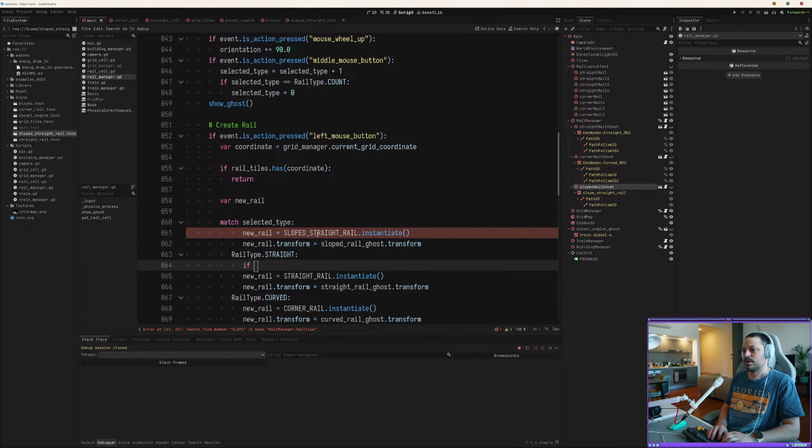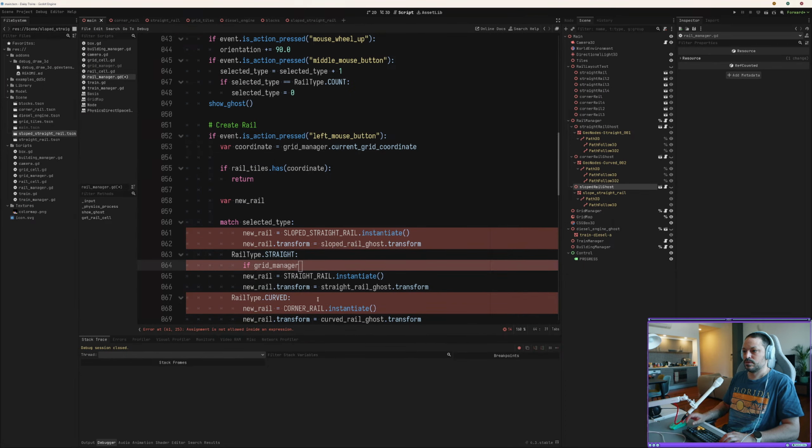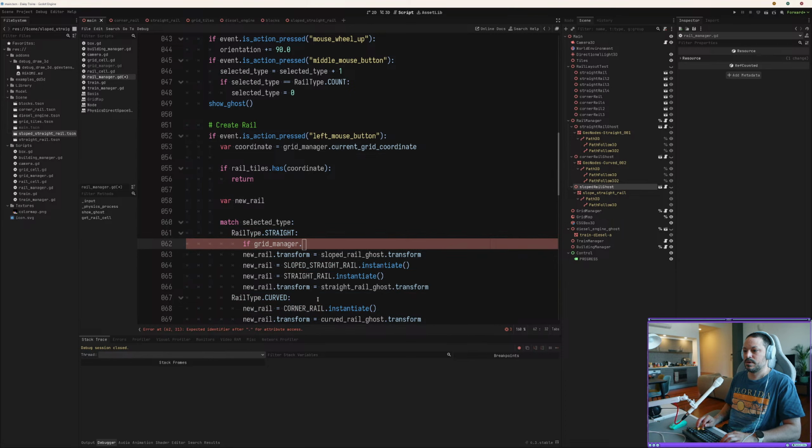If grid manager dot current block type equals sloped straight rail. Oh yeah, we can do that.